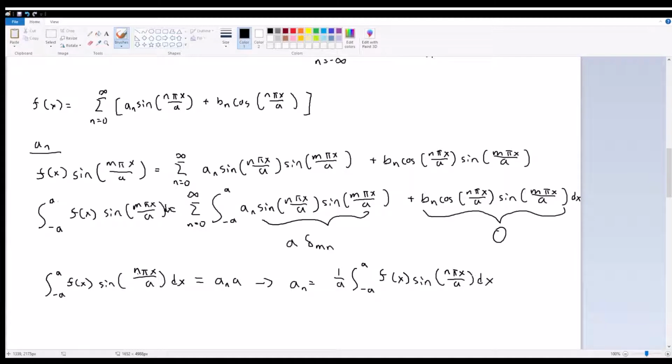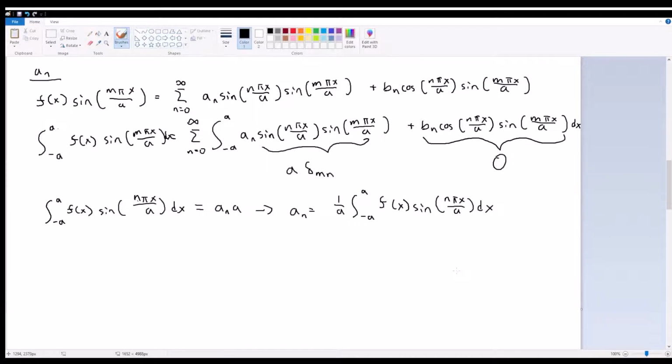dx. And remember, our original goal is to see how a n changes under a change of the index. So if a n equals this, what does a negative n equal? Well, the only n dependence is in this sine term, and sine is an odd function. So changing the sign on n, so sine of x versus sine of negative x.